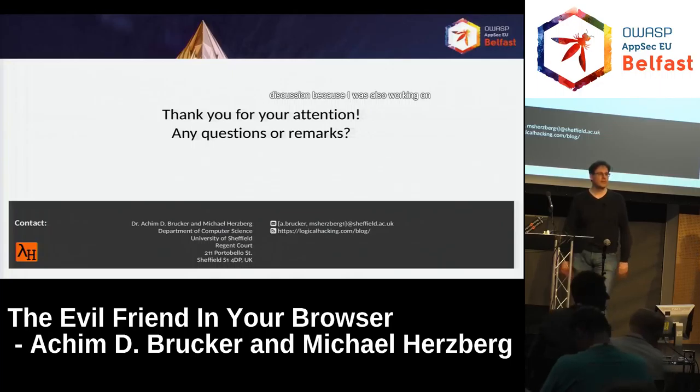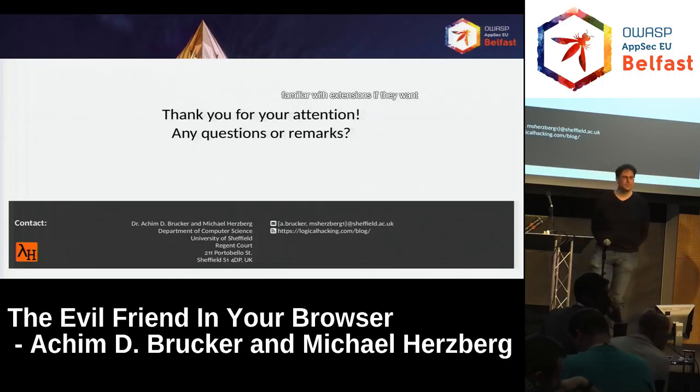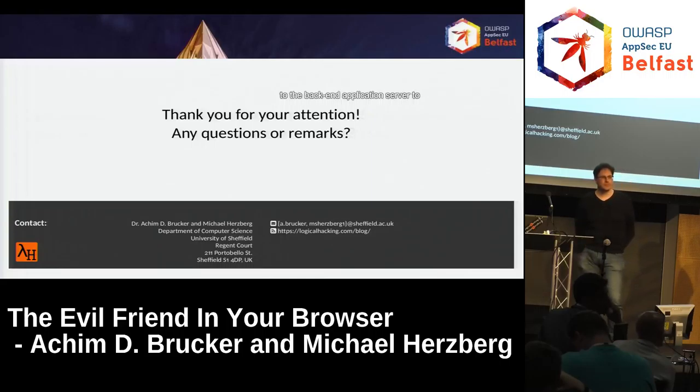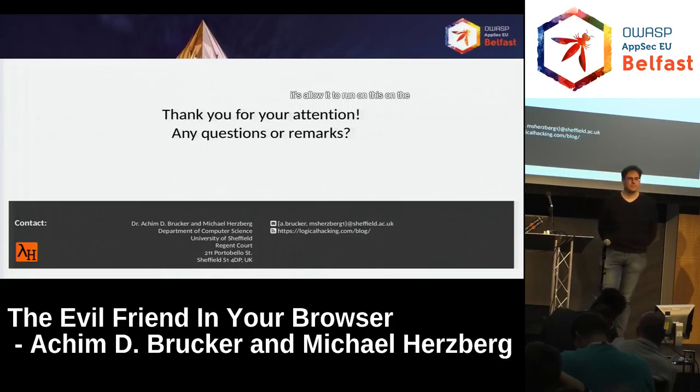I would like just to add something to the discussion because I was also working on this field. And I assume that we cannot fix this, okay? Because users are familiar with extensions and they want them. They are there because they were downloaded as desired. So I drove my research providing real-time knowledge to the backend application server to take the decision whether the change added to the DOM by the browser extension is allowed or not. It's some kind of a CSP report-URI feature that you can report back to the backend server and allow the application to decide whether it's allowed to run on the web page or not. What do you think?